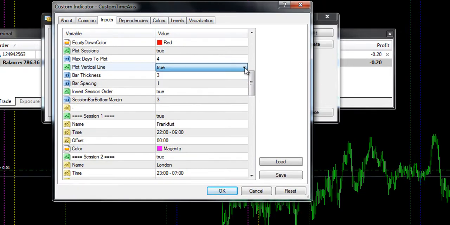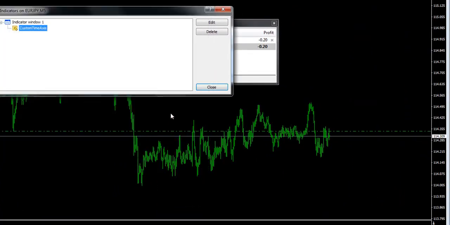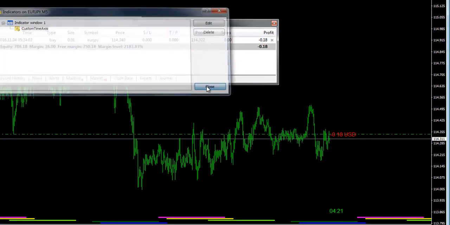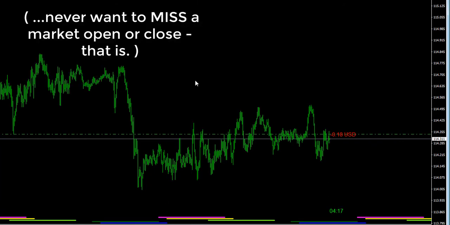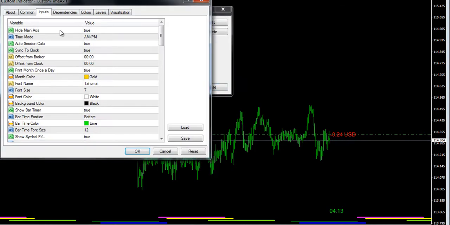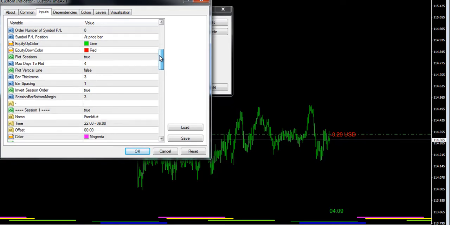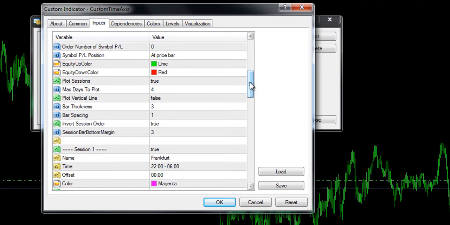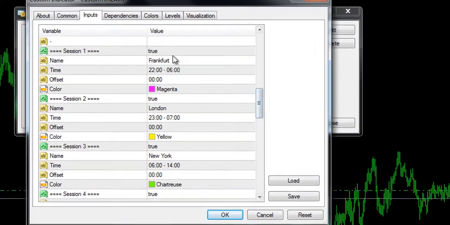These vertical lines that you're seeing there, I just changed it to 4, by the way. These vertical lines, you could get rid of those if you want. Some people, it's like too much information. I don't need to see that. Well, others want to make sure they never miss a market open or a market close. And so by plotting those as true, they're in our face. You can't miss when a market session opens. I'm sure at some point somebody's going to say, well, why don't you have the market close? We need to see that line. And if I get enough of those requests, I'll put it in. But right now it seems like the open is the key. You can look down and see where the market session is closing. Easy enough. You can also label the sessions.